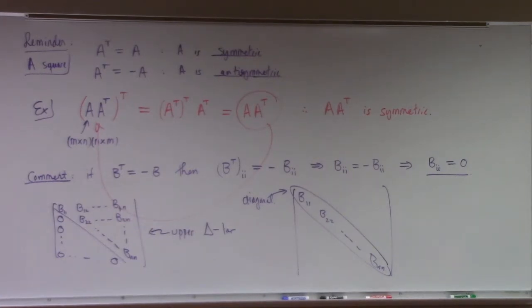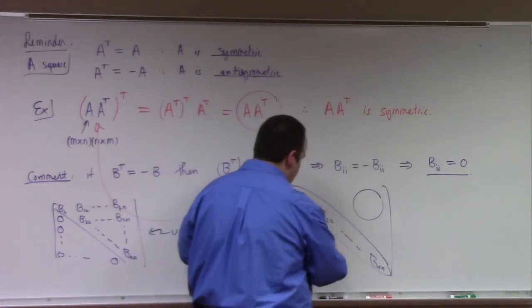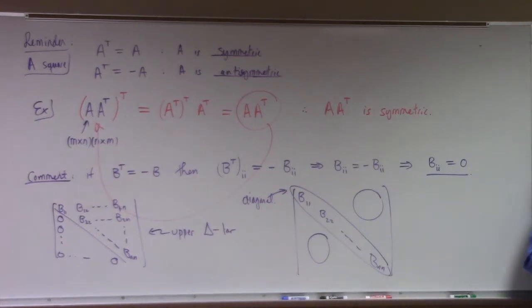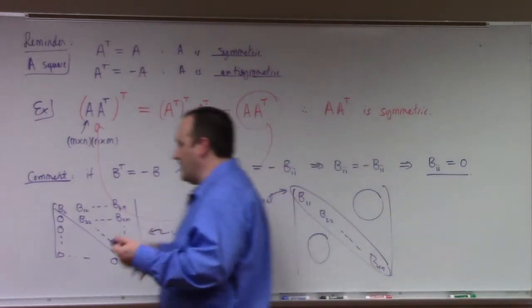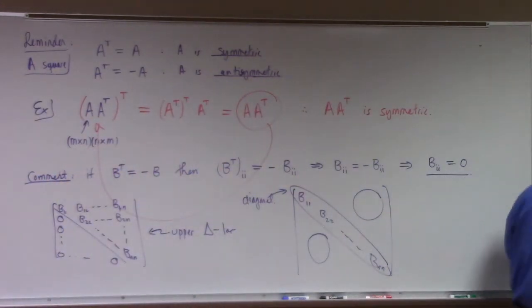You could also have a diagonal matrix. What would a diagonal matrix look like? This would be a diagonal matrix if you got 0 here and 0 here. This would make B a diagonal matrix. A diagonal matrix is a matrix which only has non-zero entries on the diagonal. So these triangular matrices and diagonal matrices are special kinds of matrices, and they do play a special role in various theorems and so forth in this course. So I should throw out the terminology for you.